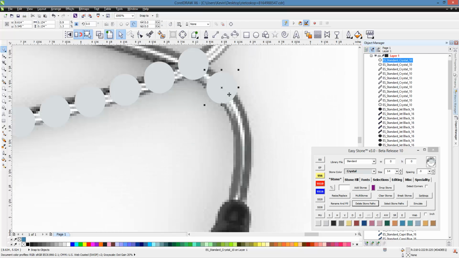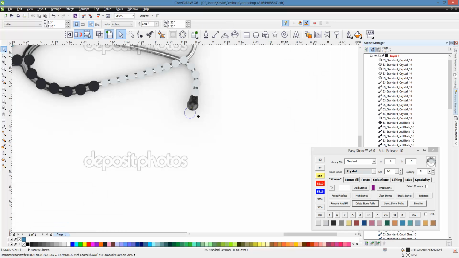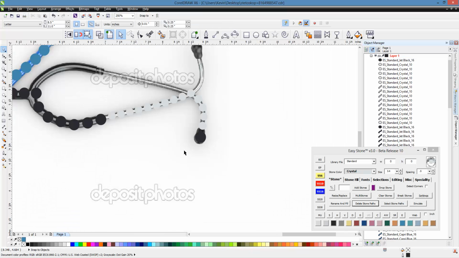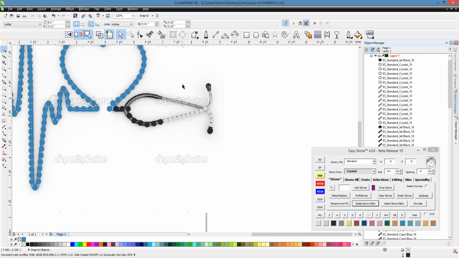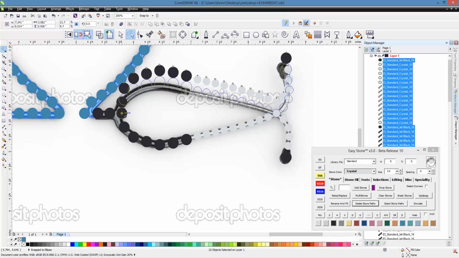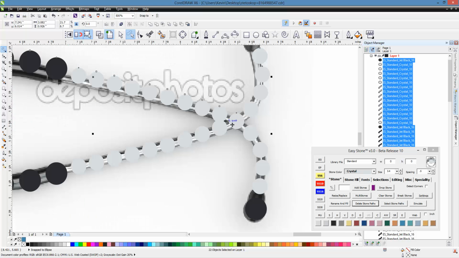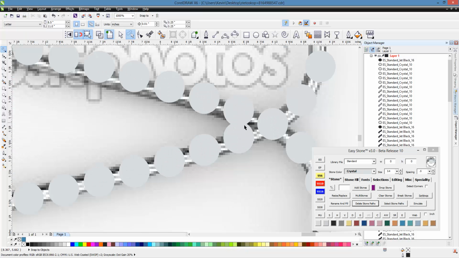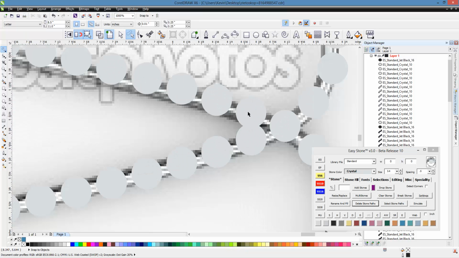So again, just because it's a couple of stones, might as well just hand place those quick by duplicating, and then we'll pull over an SS16 stone for there. Alright, so now that we have that, we're going to use our freehand pick tool to pick up that part and flip it and reposition it like so. And you can see where this intersects, it's all good. These stones overlapping a little bit, I wouldn't concern myself with them.